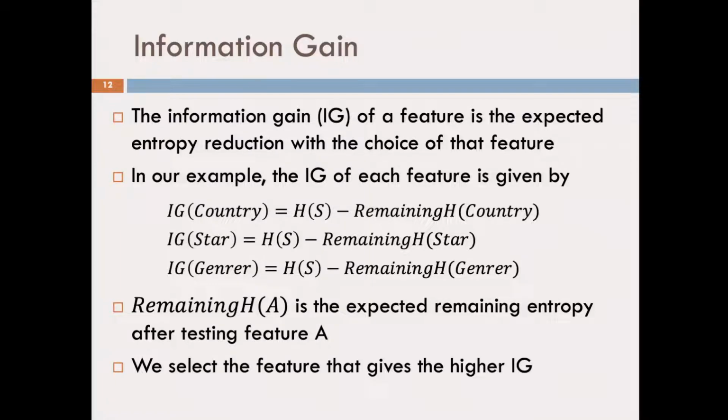So think about it. If we take the whole data set, the entropy is very high. Okay? When I calculate the entropy after choosing a feature, if this value is very low, then we are going to have a high value subtracting a very low value, resulting in a high value. So information gain will be high, and we choose this feature. Okay?